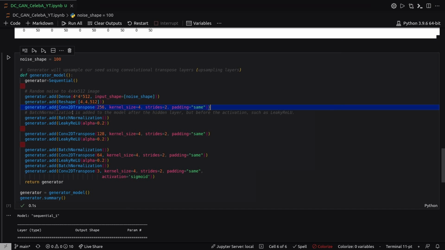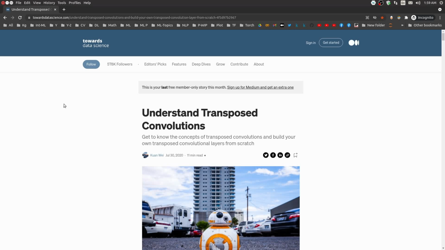And remember, the conv2D transpose fundamentally works like a CNN, just in the opposite direction. The transpose layer simply swaps the backward and forward pass, keeping the rest of the operation the same. And that's why the transpose convolution also takes similar arguments like stride and kernel size, etc. And I found this beautiful blog. If you are interested to know more about the kernel size, strides, padding, etc., I will put a link to this blog in the video.